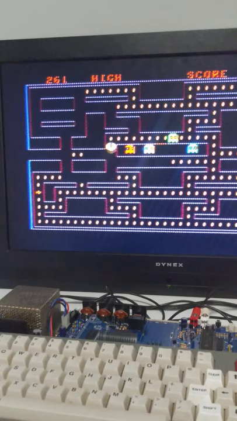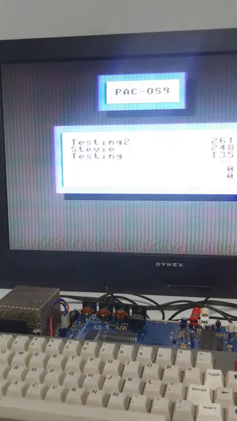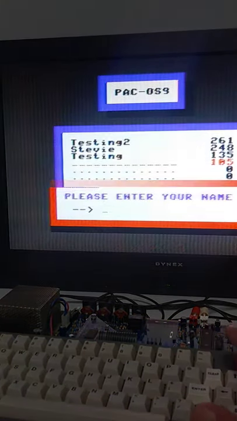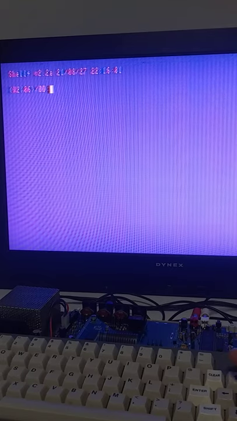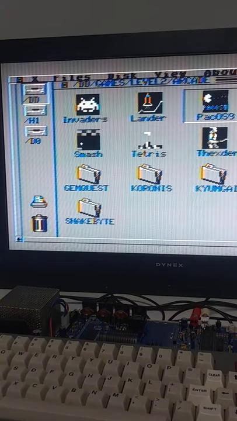Okay. That was a good test. How do I get out of here? Break? Oh, yeah, I do. Okay. Okay. And clear. There we go. Wow. I'm impressed. This works well. I mean, so far, it's not crashy at all.